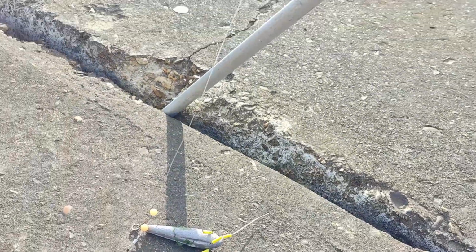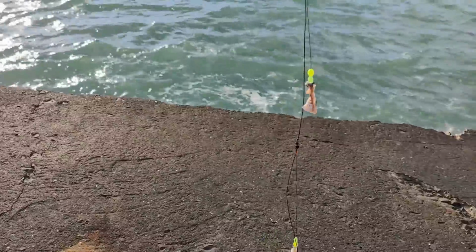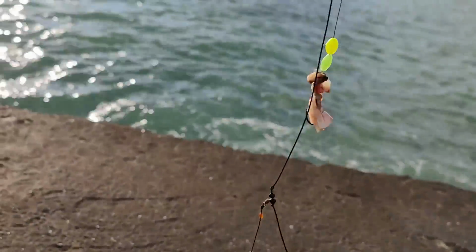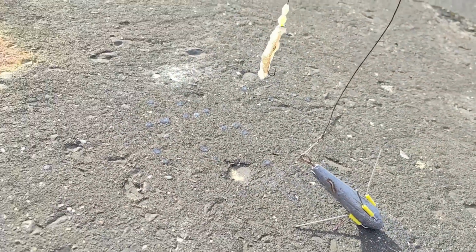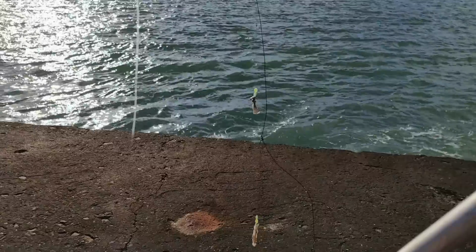Again, I'm only using 3 hooks today because I want to try and get some species. On that side I've got my cheap and cheerful 2-hook flapper, no clips, nothing at all. Top hook size 2, that's got a piece of mackerel on it, and the bottom hook is another size 2, and that's got a piece of squid on it. Then as soon as Tom gets here, I can hopefully chuck some worm out as well. But let's get these out.